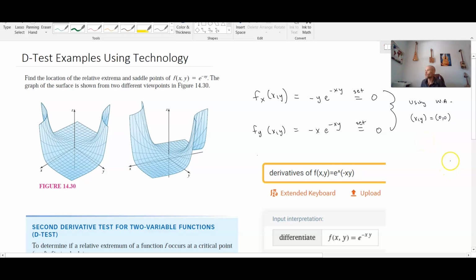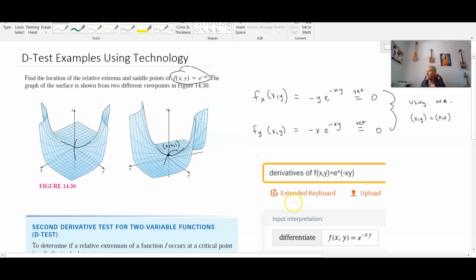Now the next thing we would want to do is determine whether this is a maximum, minimum, or a saddle point. We already know this is a saddle point, and we can kind of see that from this direction, 0, 0 is a minimum, and we can't really see it super well, but if you take this rotation of it, we see that it's a minimum in that other direction. So it's a maximum in one direction, minimum in the other direction. Remember that's the point 0, 0, 1 after we plug 0, 0 back into our original equation.